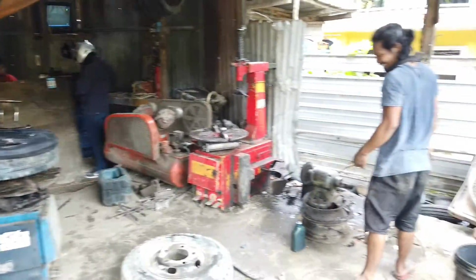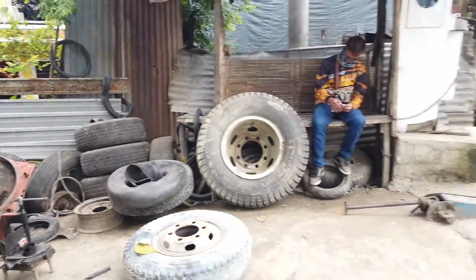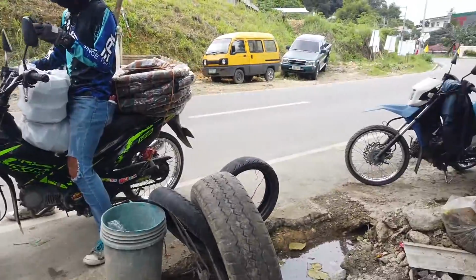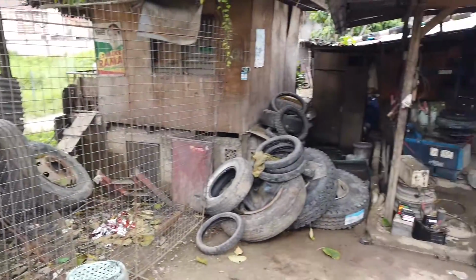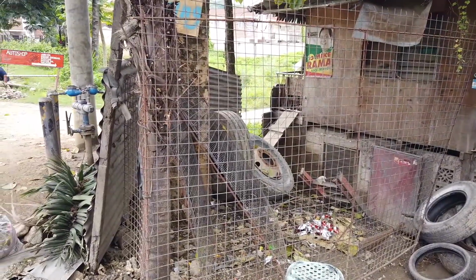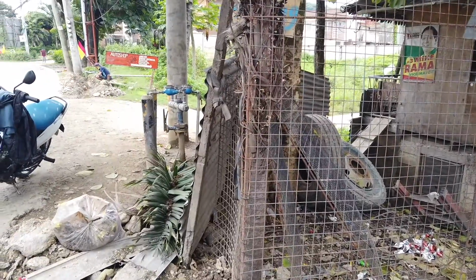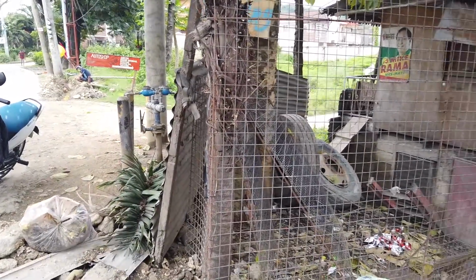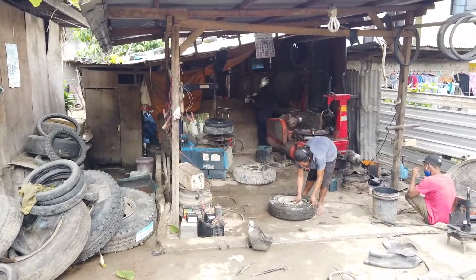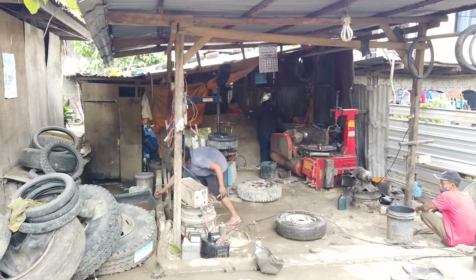So he is renting this whole place for 4,000 pesos, but it's right here near the road of Pitos, near the Metropolis subdivision. So it's located here. Beside is another subdivision, the 888 Breeze. So this is 4,000 pesos per month he's renting this place, where he opened up his vulcanizing business.